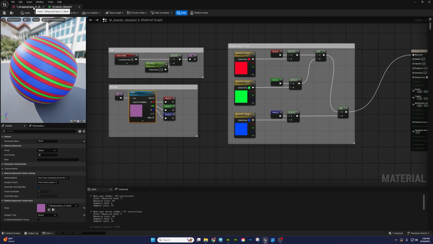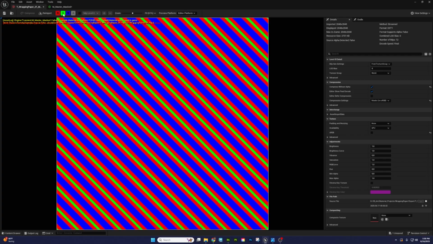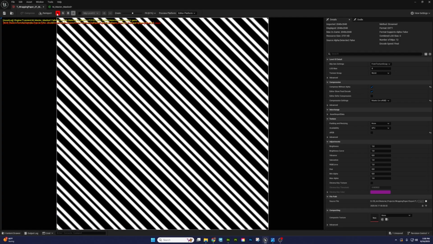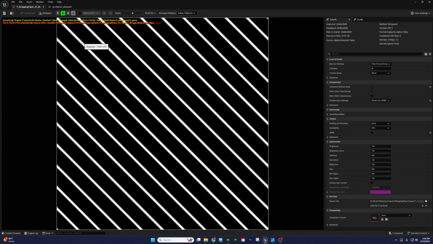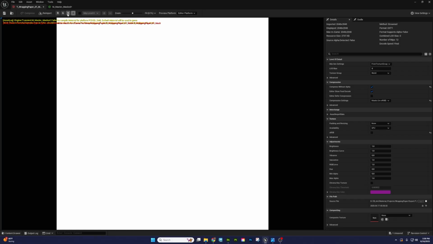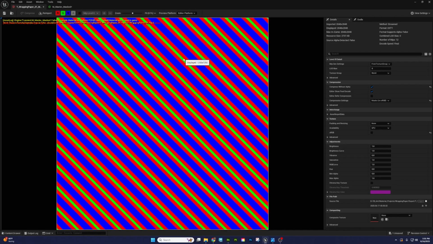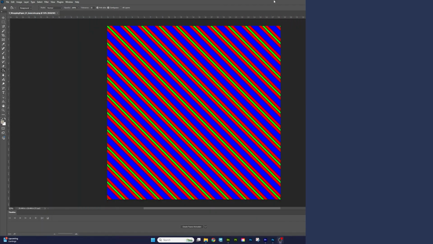And for this texture, just to show you an example of what's happening, if I turn off the green and blue, in the red channel we have white wherever that mask is to be, and then in the green channel white for wherever that's supposed to be. Same for the blue. For a texture like this where you're not actually using the RGB for color, you might want to click on this and go to masks, no sRGB, so it turns off sRGB and it compresses it properly. And then if you don't have an alpha, you might want to tick this on as well and save that. So that's what that's doing.